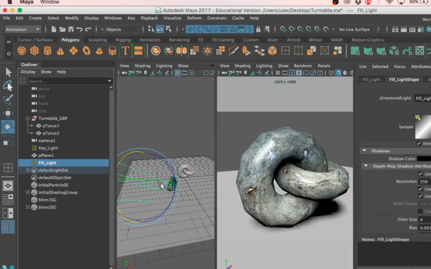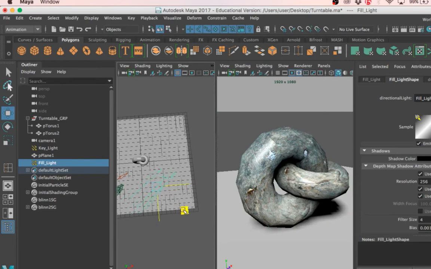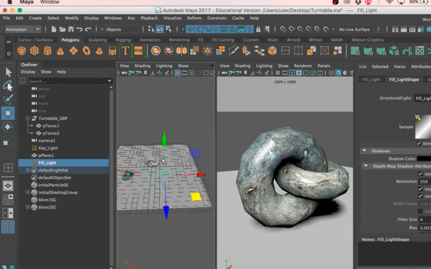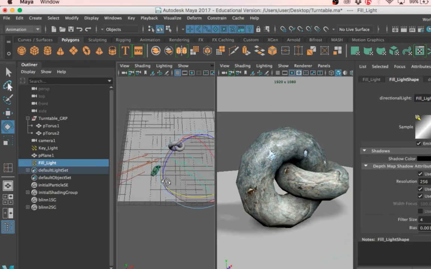And I'm going to shift it aside, maybe somewhere around here, so visually I can see it. Remember, moving your light doesn't change anything, so we just want to move it away so we can see better. Now you want to start to move your light so that it's shining in the opposite direction from your camera.